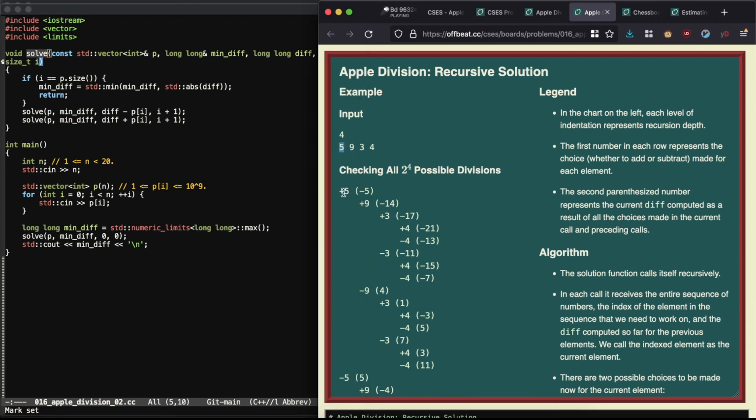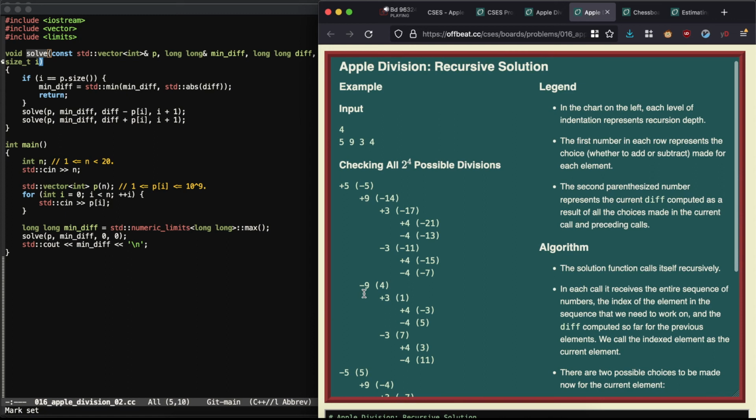So a solve function will make choices for every number it sees. So we have got 5934. It is seeing the first number 5. It will make two possible choices: plus choice, minus choice. And again, plus and minus are just my notation for whether to put it in the first bucket or second bucket. Okay. And then for the plus choice, it will do a recursion to itself. It will call itself recursively and ask the next call, the descendant call, to work on the next number. So the recursive call will now work on 9 and make two possible choices, either plus 9 or minus 9.